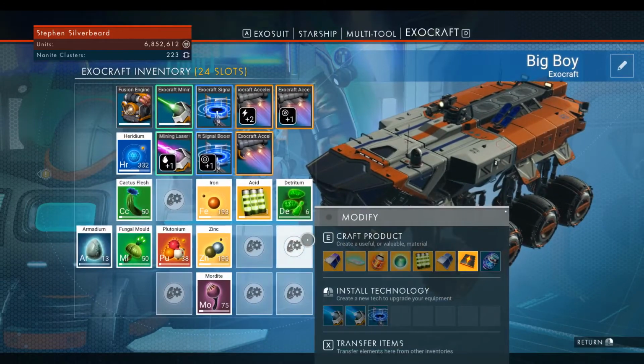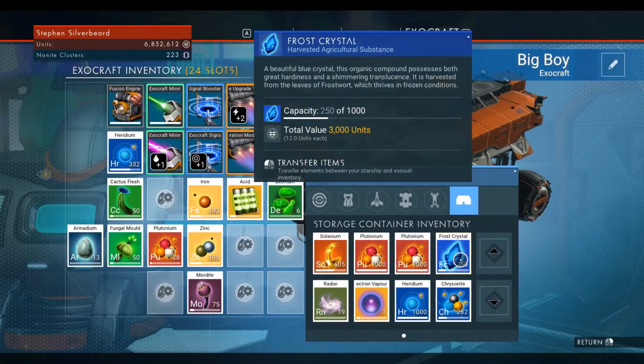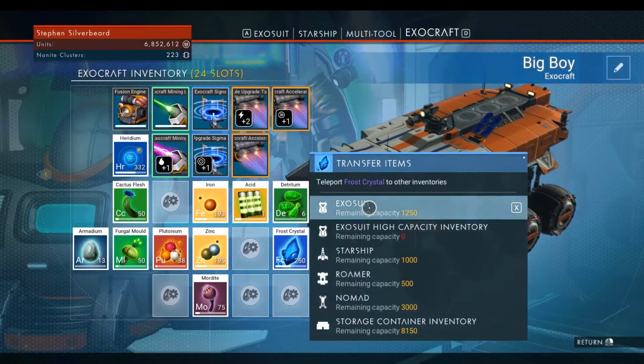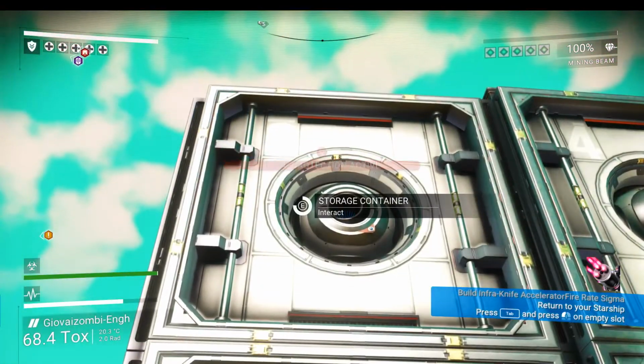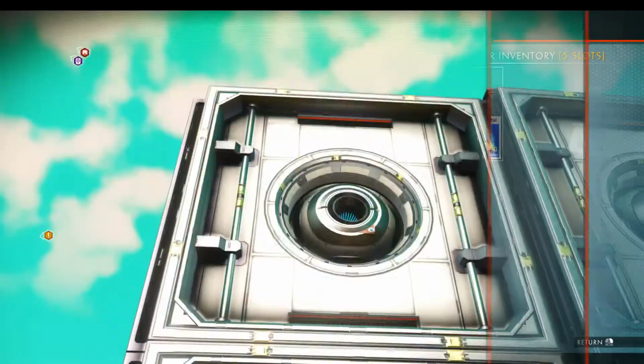But of course what you can do is come here and you can pull the vaults directly onto your exocraft as well, which is really cool. And of course I can then send that to my exosuit. And of course, just, sorry, my OCD is kicking in a little bit, so I'm not going to be happy until that's actually back in there.